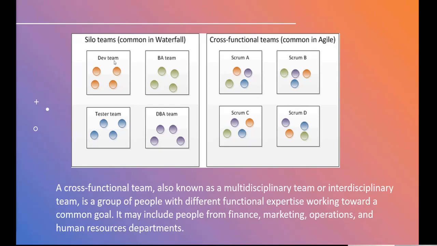Like in here, developer team, business analyst team, tester team. These are the silo teams. And if you want to communicate with another silo in that system, you first need to communicate with the director, and the director passes the information to the manager, then different specialists, and then it comes to the bottom line. So each silo is different, and the silo representative is the director, for example the director of the developer team or project manager of the developer team.